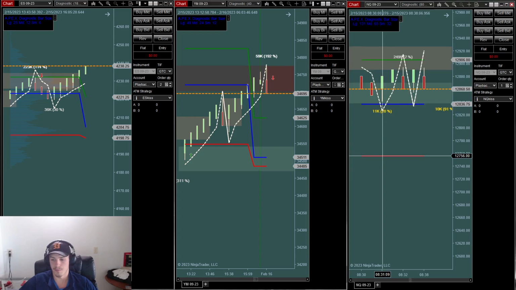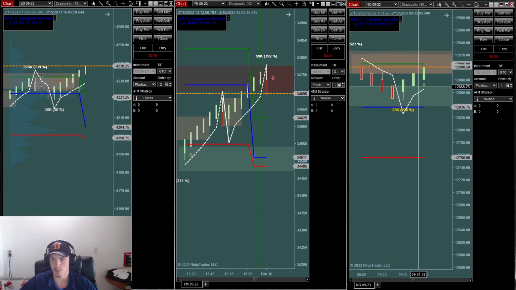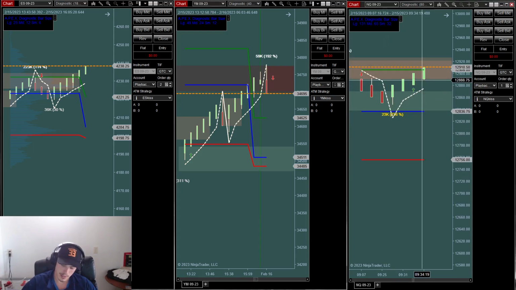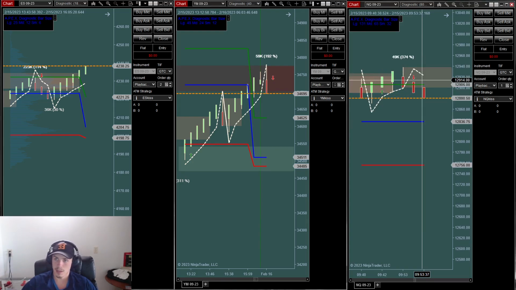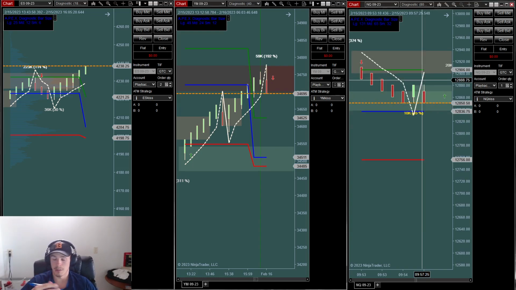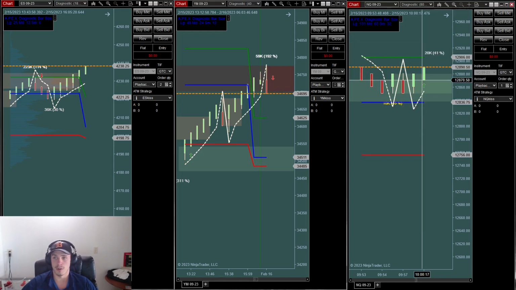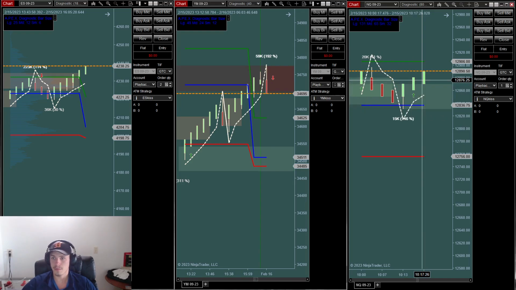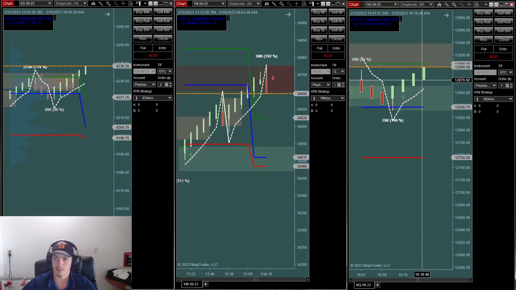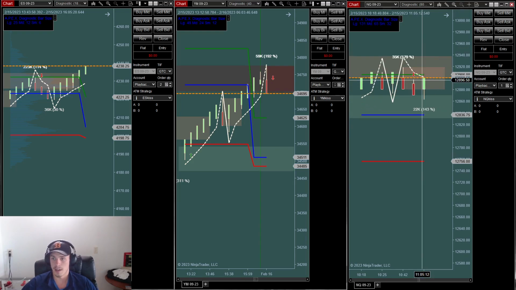Let's go NQ. So open here. First trade is a win. Second trade is a win. Third trade is a win. The idea is that if you trade all these, you'll either end roughly break even on the day or up, right? Not hugely negative. There's a loss. There's a win. So we're 4-1 on NQ.